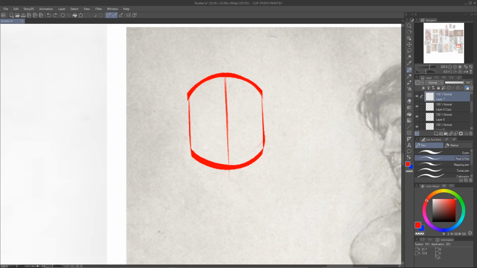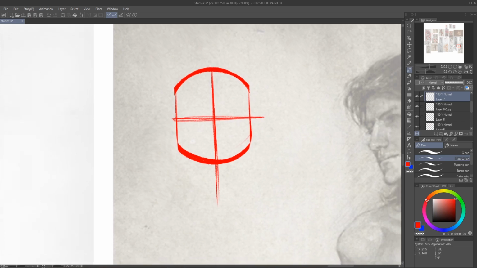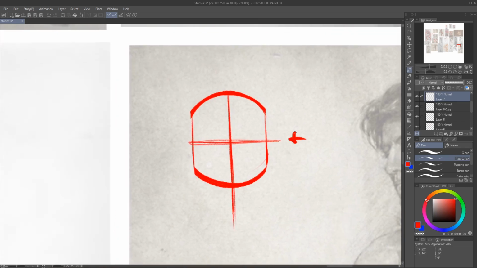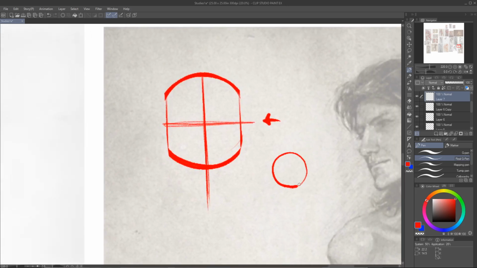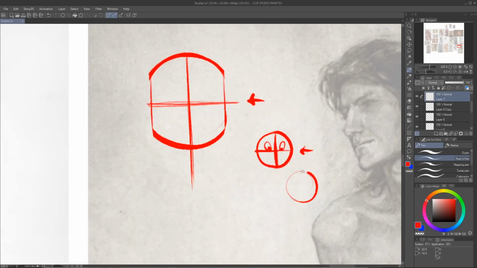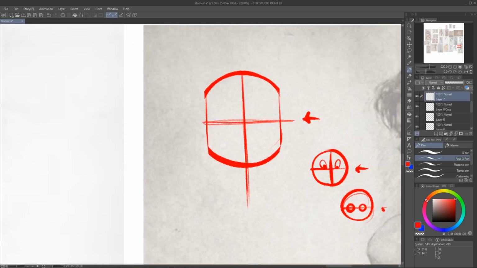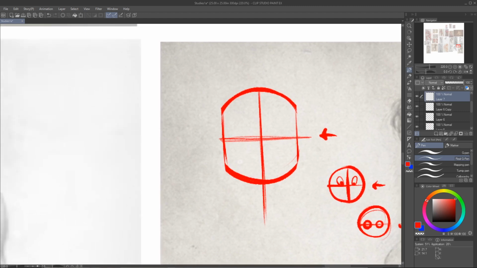You of course have a center line on the sphere, and you have a halfway point in the sphere. The halfway point, that's the brow. That's not the eye line. That's the brow line. On Disney characters, you'll often see that line become the eye line, or on anime-ish characters, you'll see that line is the eye line. But for this, that's the brow line.